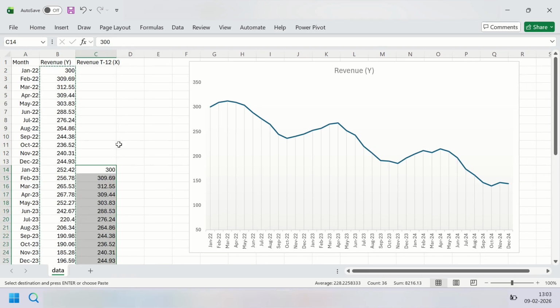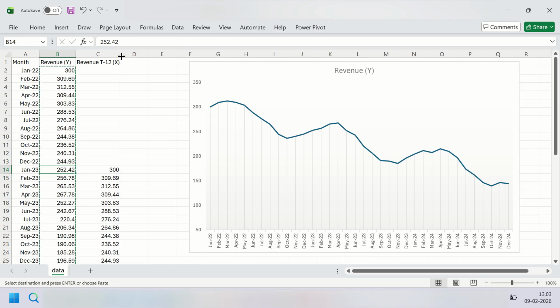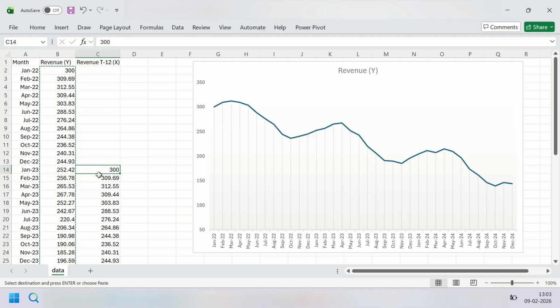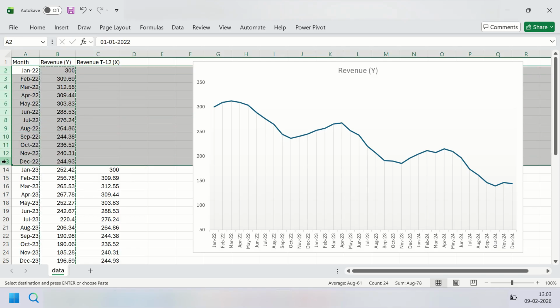So I'm making an assumption here that the data which is of 12 months ago is a good indicator of what the revenue will be today. For example, if I want to predict the revenue for Jan 23, I would say the revenue of Jan 2022 plays an important role in explaining what the revenue will be on Jan 23. So in short, the past 12 months data will play a role in the current data. This is the assumption, and this is going to be my x variable. Now for regression, we need the explanatory variable and the dependent variable. Since all of this is blank, I can just directly delete this, right click and delete it.